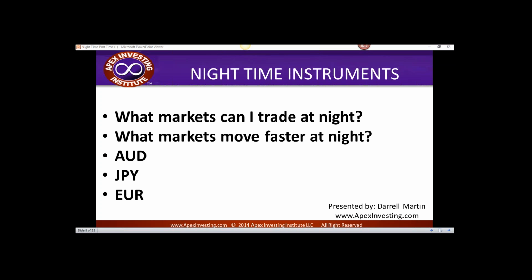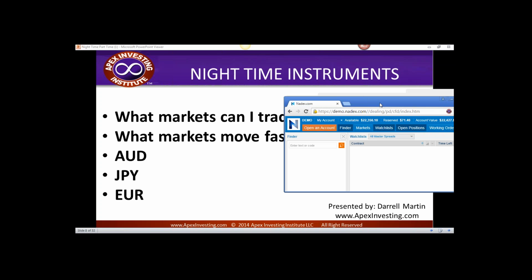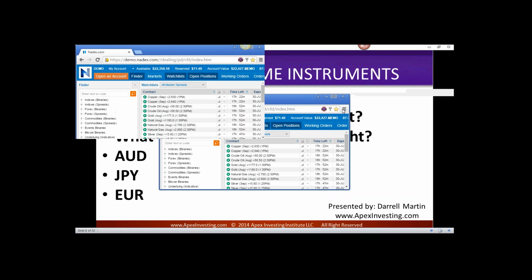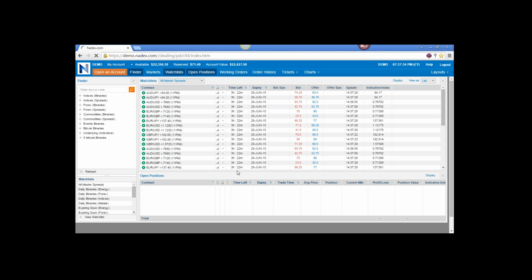And so keep that in mind. Any time frame I quote is the time frame on Nadex, which is Eastern time here in the US. So early evening, Australia, Japan. But middle of the night, about 3 a.m., when Europe starts to open, what pairs might start moving then? Is the Aussie dollar and the dollar yen going to move as much when Europe opens up as maybe the euro dollar and the pound dollar?